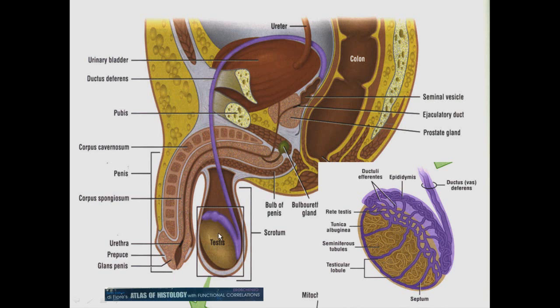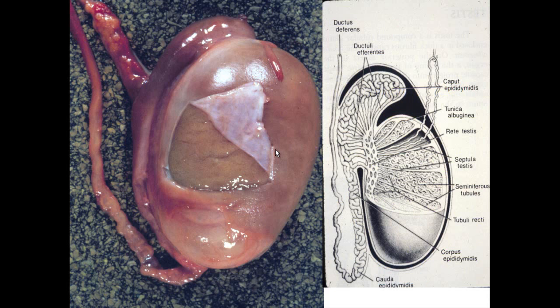The glands of the male reproductive system are the seminal vesicles, the prostate, as well as the bulbourethral gland, which is located right at the base of the penis. If we look at the human testis, we're able to see a fairly large structure here. The epididymis is right over here, and the ductus deferens. This is what they cut in the case of vasectomy. The ductus deferens goes back up into the pelvic region. Also coming through here are the blood vessels, the spermatic cord. So we have the arteries and veins going to feed the testis.